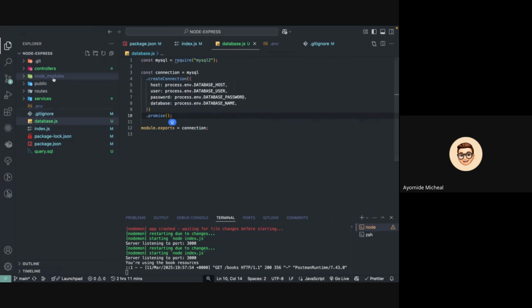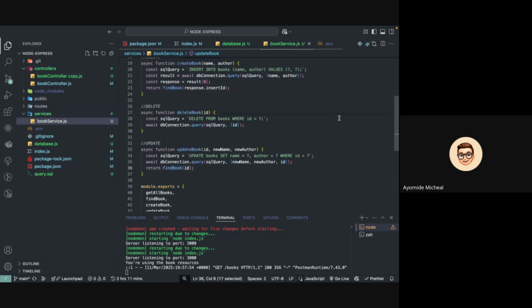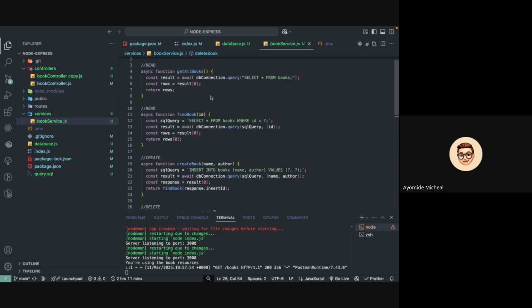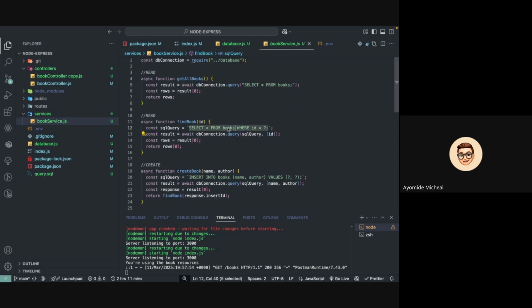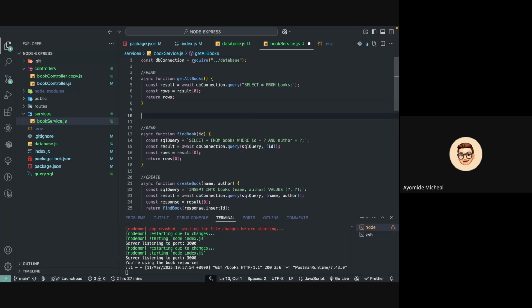And I mentioned that you can read with select from your table name where you add your conditions. You can add other conditions. I can say where ID is and author is this.